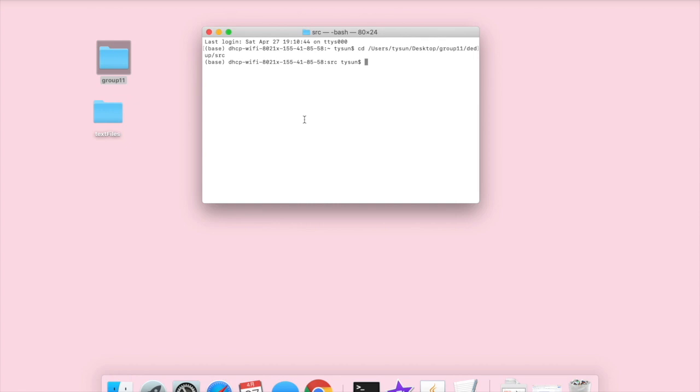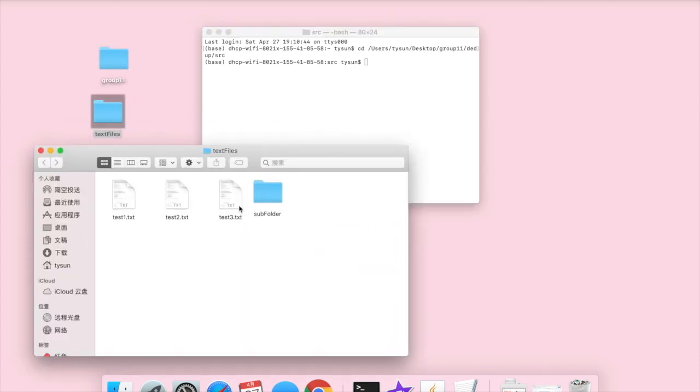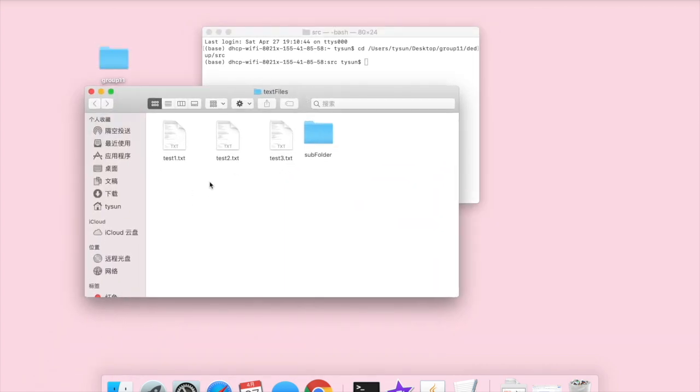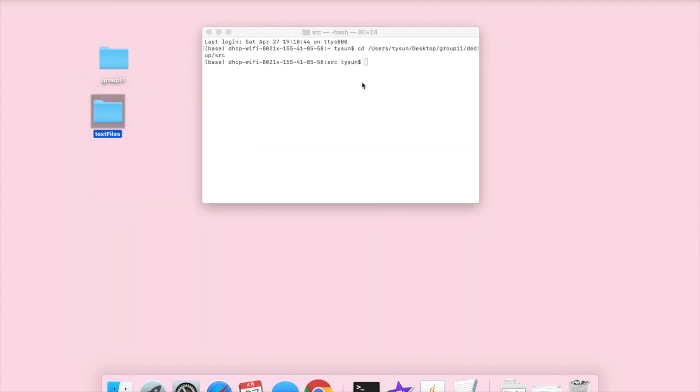This is our demo for saving directories of files as one entity. We use our command line to do this demo. Here's our test folder, and we also have a subfolder under this folder. It contains 2 text files. Now we upload it as one entity.